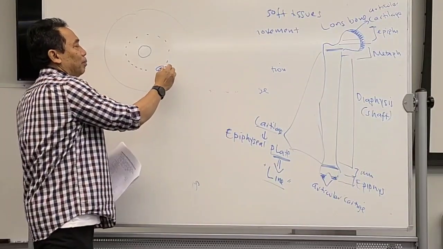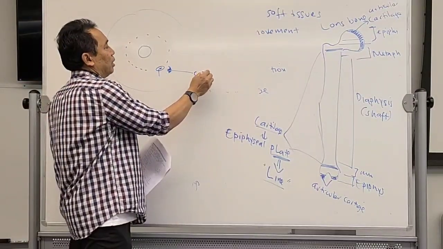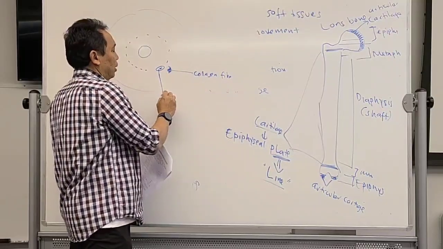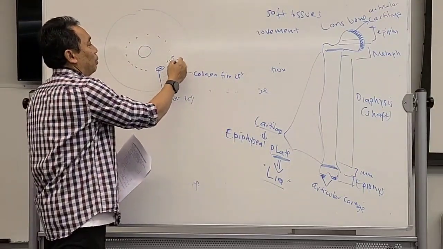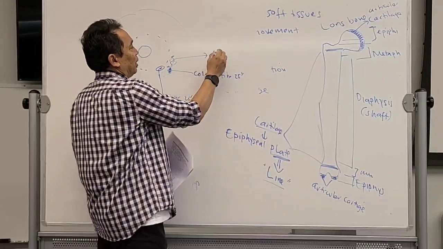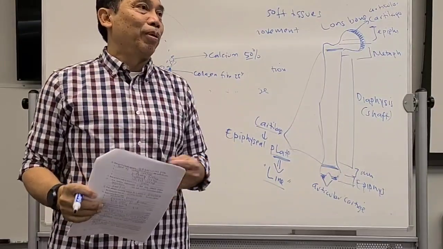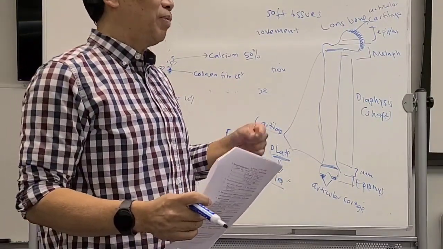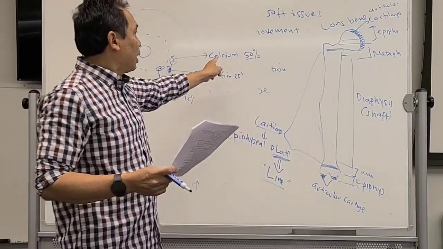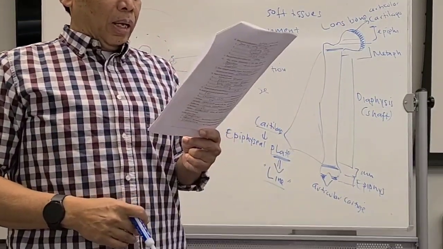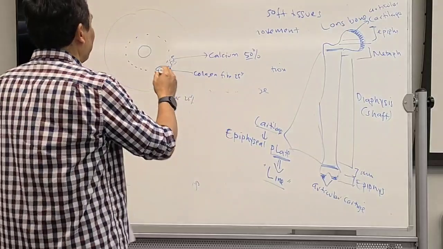What is the other one? What is the second matrix in the bone that makes the bone very strong? Collagen fiber. Water 25%, collagen fiber 25%. Got it? And then between them, there will be a lot of calcium. In the normal bone, if you want to be healthy, at least 50%. The more the better. And your teeth have 70%. Your enamel has 90%, even harder. That's based on the calcium concentration. Now, calcium gives hardness, right? And which one gives the strength? Collagen fiber. Compact bone consists of this.